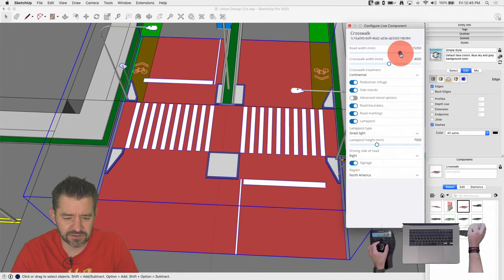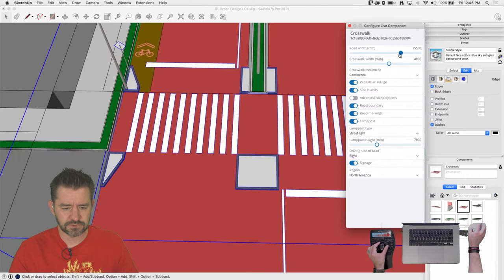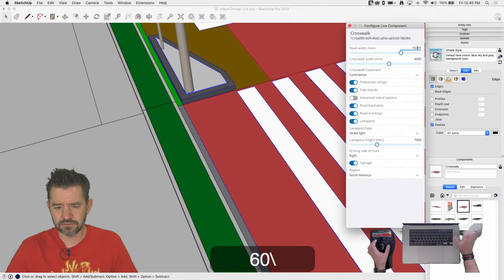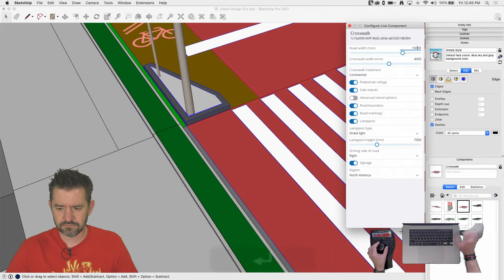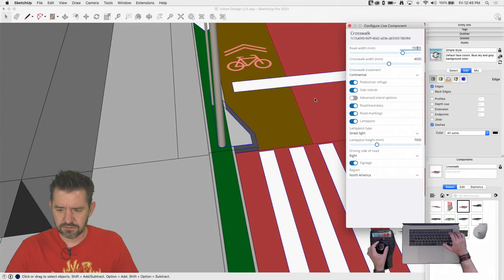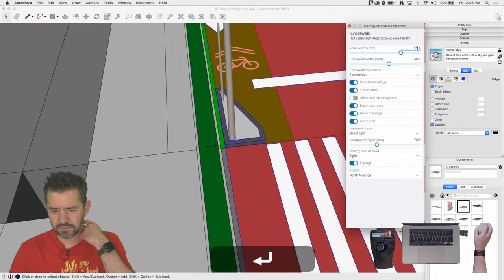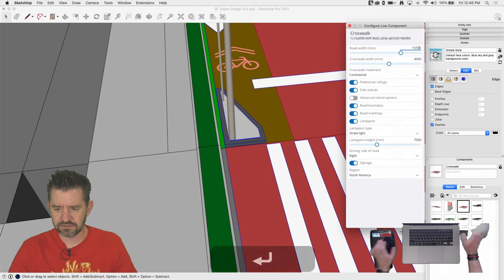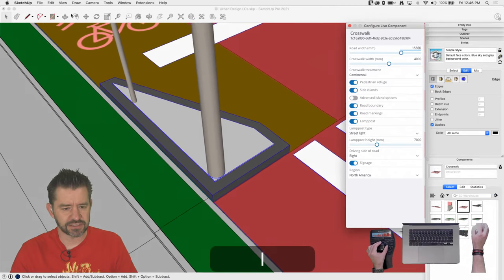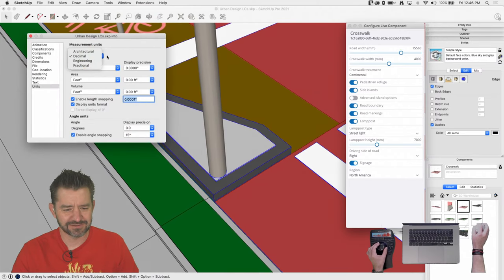Okay, so this one actually doesn't work off the middle. It works off of one of the edges. That's good to know. All right, so let's get that. All right, what am I doing wrong here? Why is that not working? I don't know what my overall width is of my whole street because I've just been playing with my individual pieces. I guess I could go check it. I could actually just measure it, because I'm literally working with a model right now. So we'll change this to millimeters.